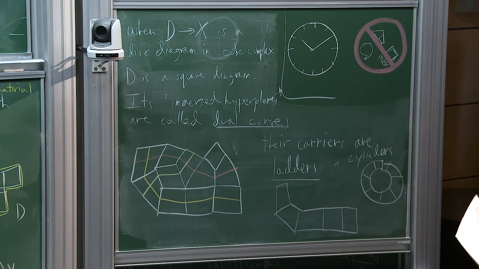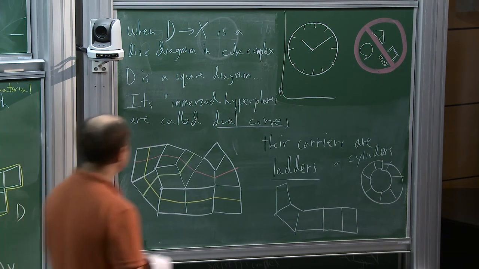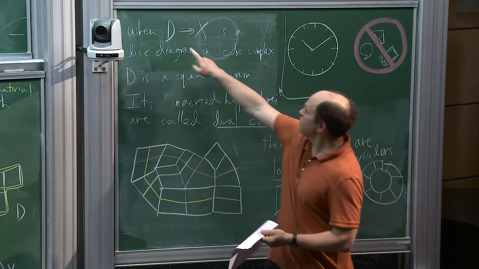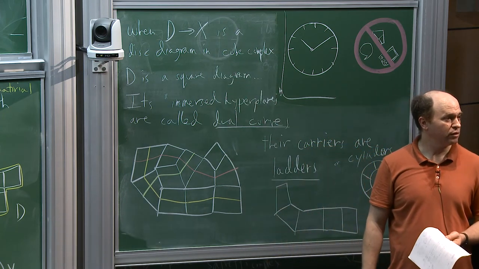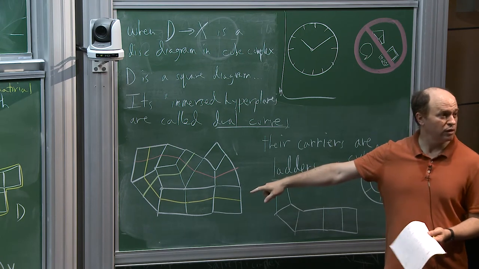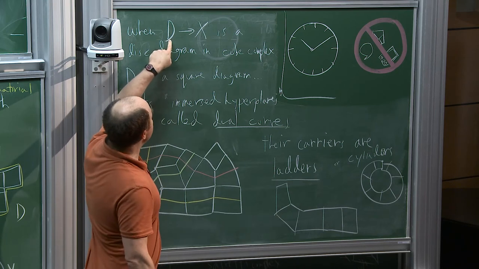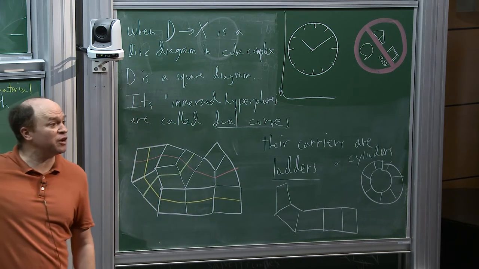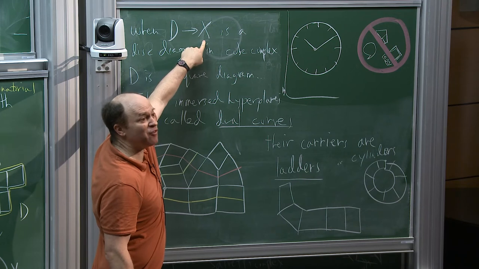Right? That could happen. No, because it's in a disk diagram, and the disk diagram is a contractible 2-complex. But you said it was in a cube complex. D is a disk diagram mapping to a cube complex. Yeah, you take the carrier in D, not in X. Right, that's correct. The lingo, unfortunately, is a map from a disk diagram. So the disk diagram is living inside of the plane, and when we say a disk diagram in X, we mean a map from that disk diagram to X.